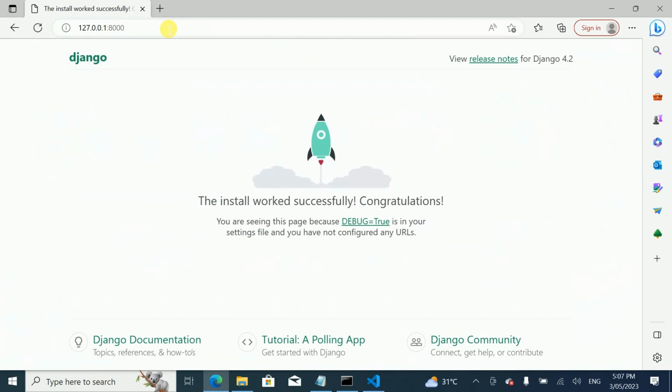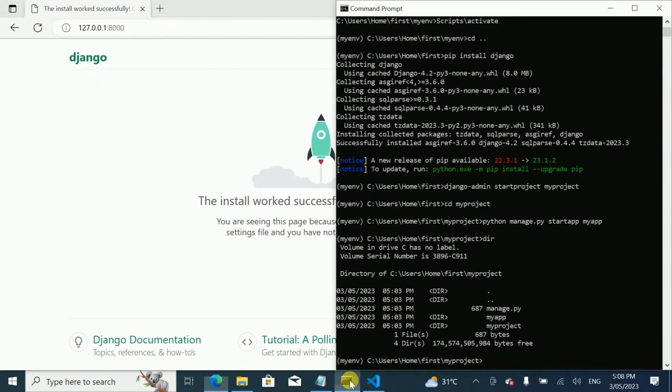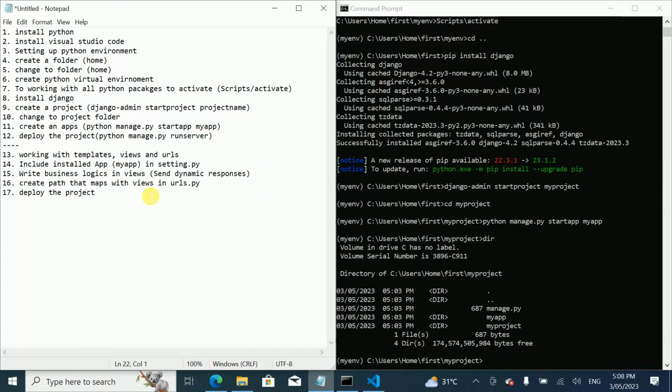We created a simple app, and we have seen the standard project template which is available in Django. Now we can work with templates, views, and URLs. How do we work with templates, views, and URLs?